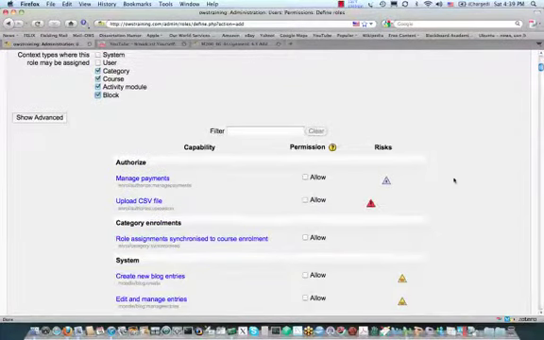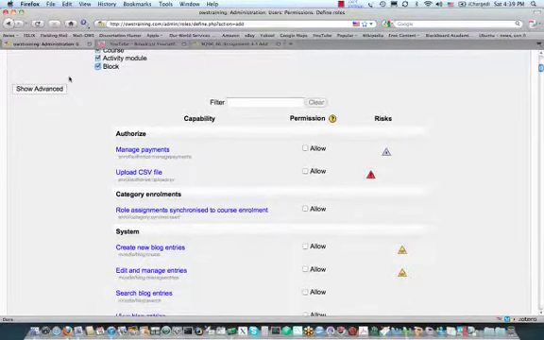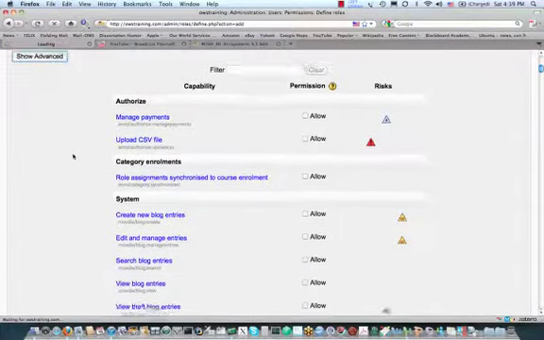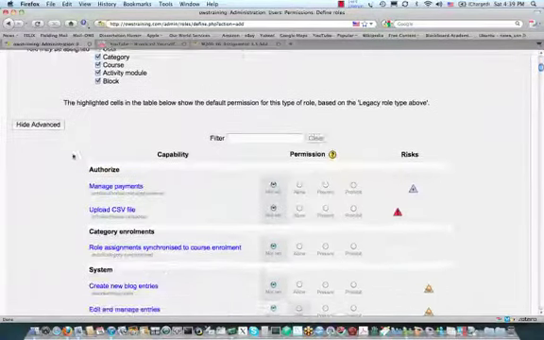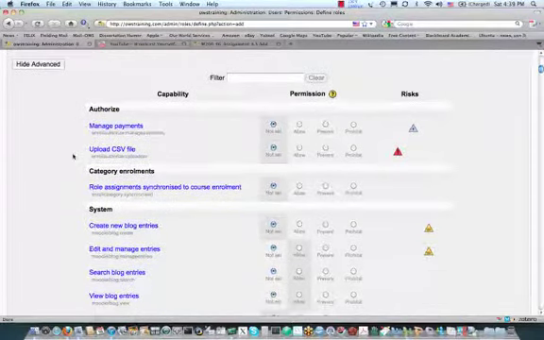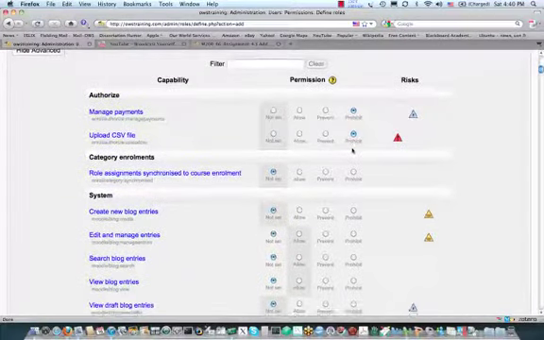Now, what you do is you go down the rest of here and you say, okay, what do they have rights to do? If it's not set, it's based on its parent type. Then you can either allow or deny or prohibit. So I'm basically saying in the authorize, this user cannot upload CSV assignments.